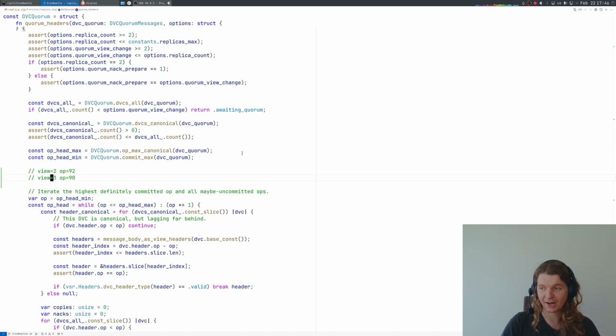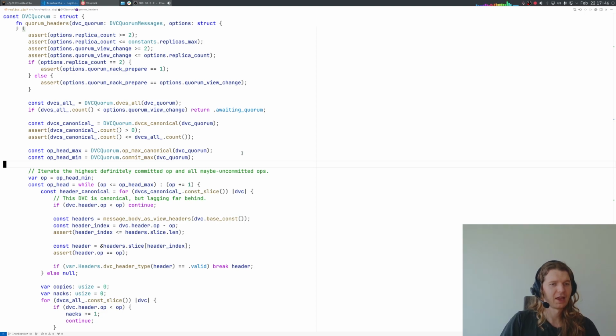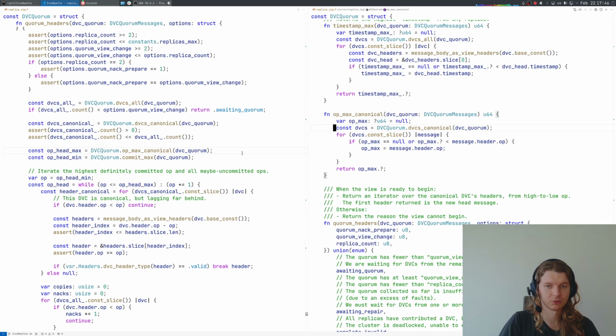Because view 3 is higher than view 2, and if you know that in view 3 the op is only 90, then you also know that the primary which started view 3 truncated op 92. Locally, there might not be enough information to truncate 92, but you trust that the primary who laid the log view didn't mess up, and if it truncated 92, it should have been truncated. Okay, let's look at the implementation of op max canonical, which should be relatively straightforward.